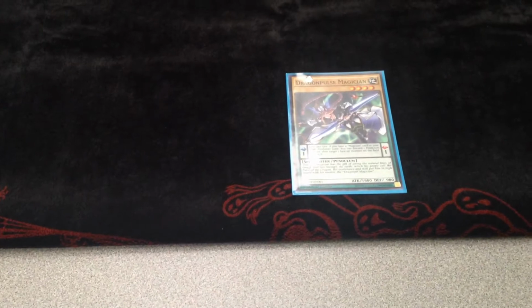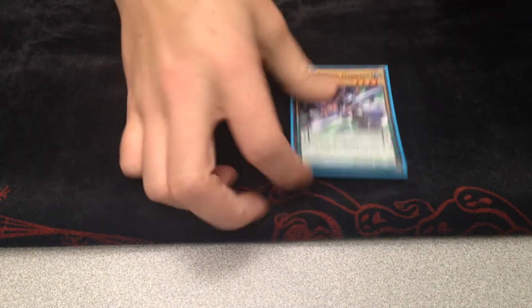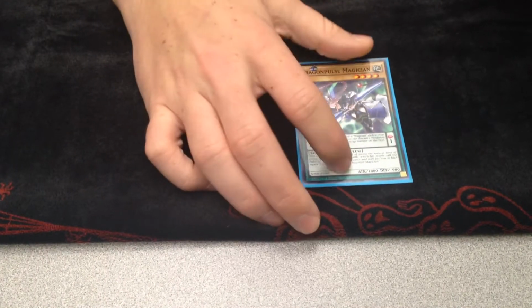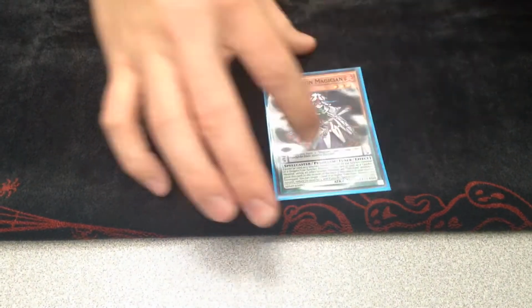1 Dragon Pit, or Dragon Pulse. Dragon Pulse is not as good right now, I don't think. It's probably better in the Pepe version of this, but what it does, it's like Dragon Pit, but it's for monsters. It's level 4. Noble Dragon.